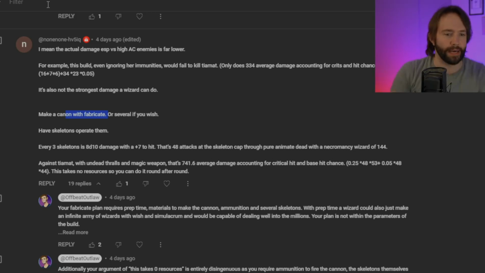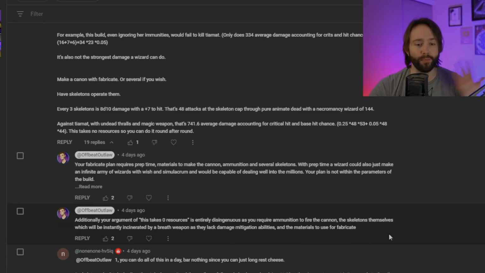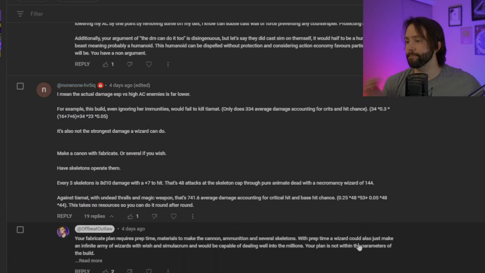What is this argument? Also, you're fighting Tiamat. It's got 5 breath weapons. Your skeletons are dying. They're going to get incinerated by the 5 breath weapons coming your way, and you can't protect any of them. They're just going to die. Make a cannon with Fabricate? Get a grip. This requires so much prep time. The entire point of the video is how little prep time it takes to do how much damage I did.